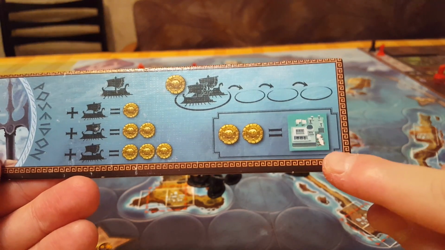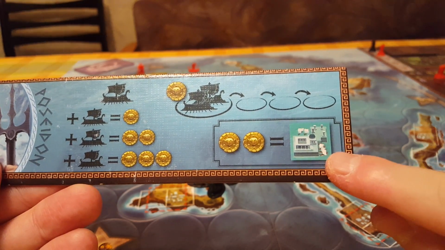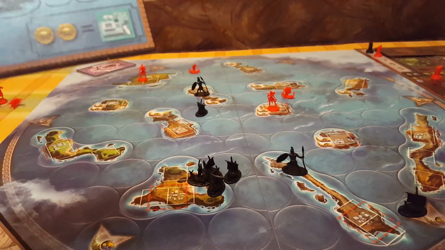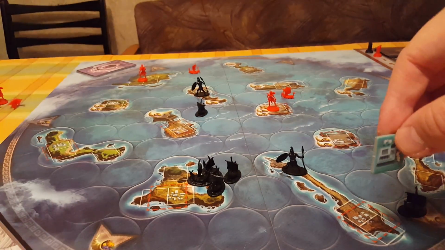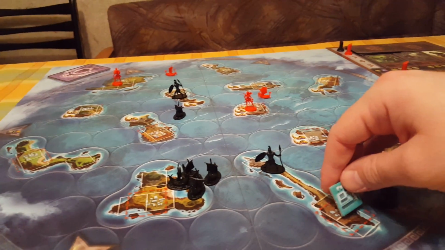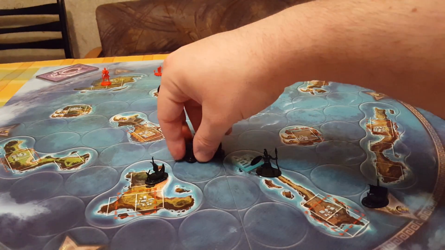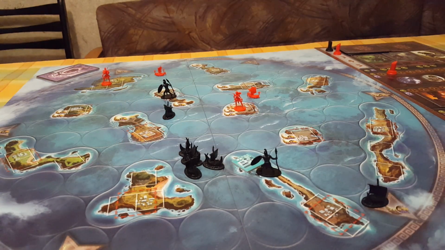Poseidon has 1 last skill. For 2 coins, you can build a port. You build buildings on the white spaces shown on the islands. For instance, here or here. So, what does a port do? A port provides a defensive bonus when you are attacked.